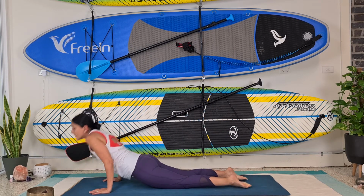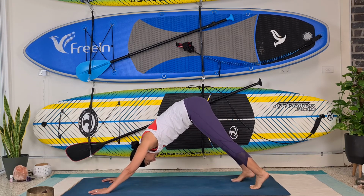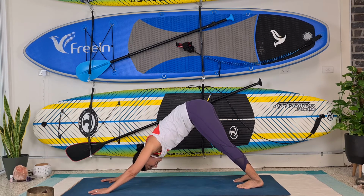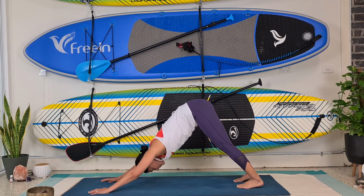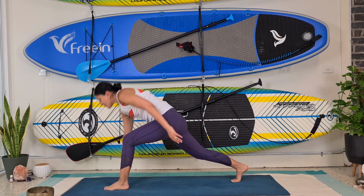Tricep push-up, upward facing dog, downward facing dog. And breathe. You should be feeling the heat warming up your body, your inner fire warming up the body. Lean forward onto your hands. Step your left foot forward.